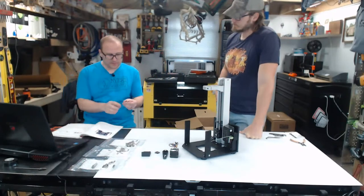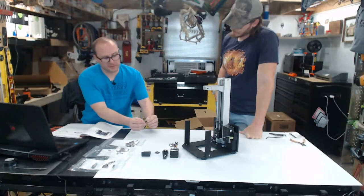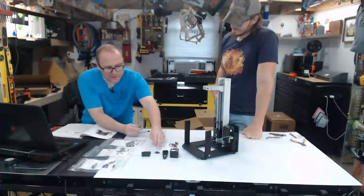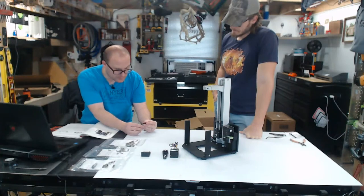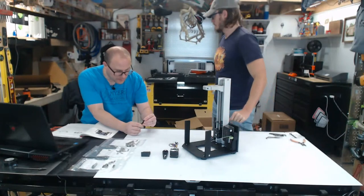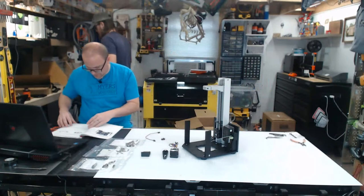Bag two. Okay, one end has a yellow thingy on it, and the other end doesn't, and the other end is the one that's going to get plugged into the deal. I guess we'll do the other.